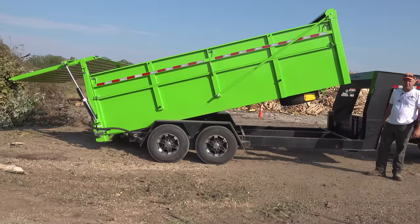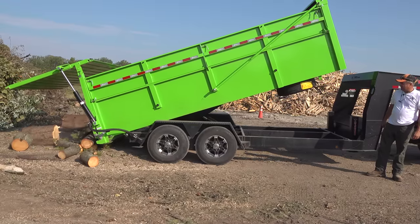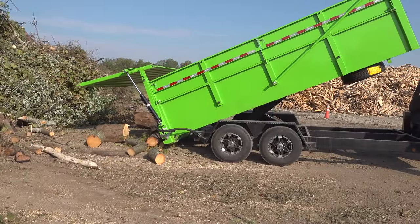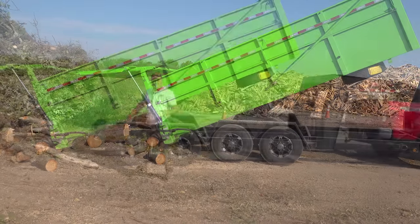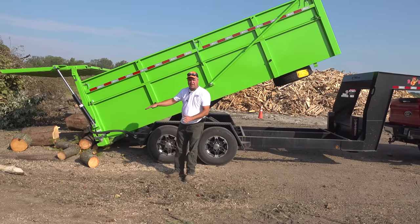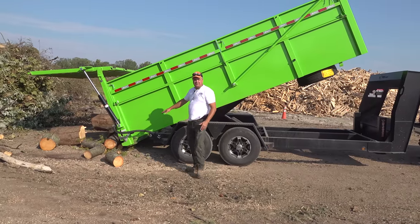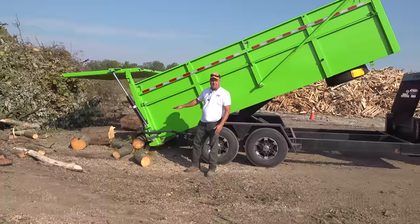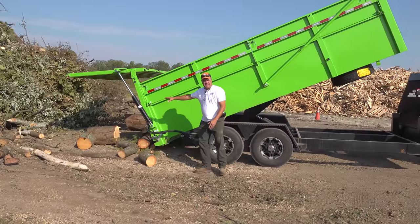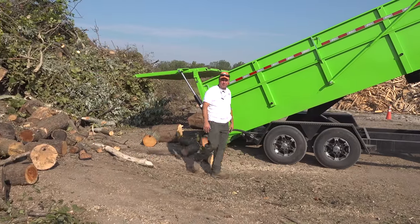I'm glad we didn't load any more in front. I love the low-profile trailer because of its loading ability — I can put that ramp down, I can drive a tractor up in it. It's really nice. One disadvantage comes when you want to dump: you simply cannot dump in a pile. When you dump it, you have to dump and then kind of drag it out forward. There's just no other way to do it. I believe I can tip it up a little bit more though.